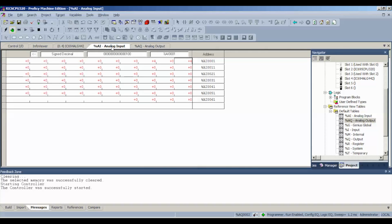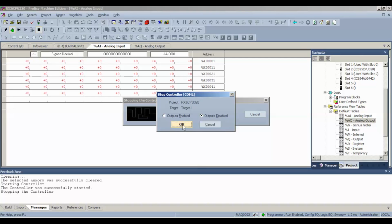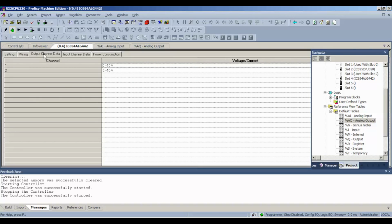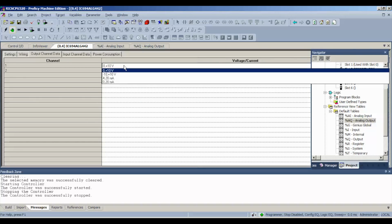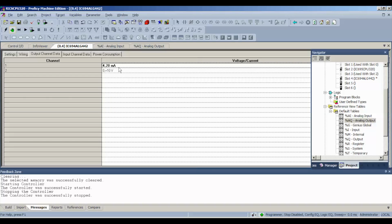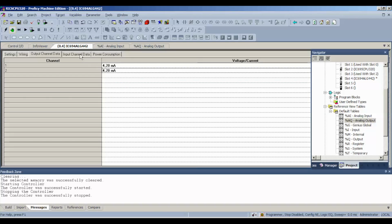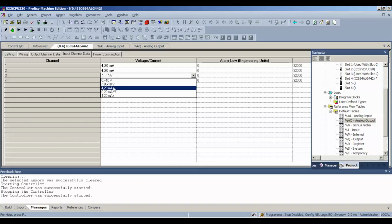All right, now, so we're satisfied that the voltage works. We're not sure if the milliamp works. We're going to stop this processor, shut off the outputs. We're going to go into our settings with our ALG442 analog output data, and I'm going to select 4 to 20 milliamp. I'm going to go to my input data and do the exact same thing, 4 to 20 milliamps. The drop down allows us to edit it, select 4 to 20 milli.